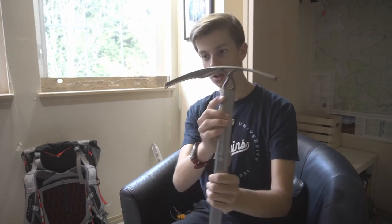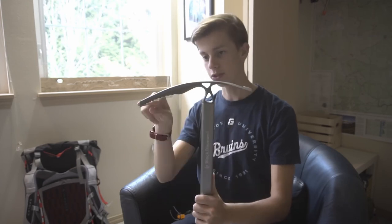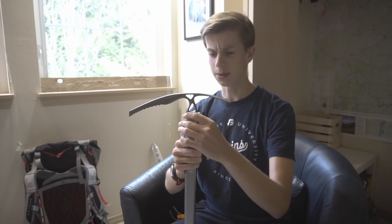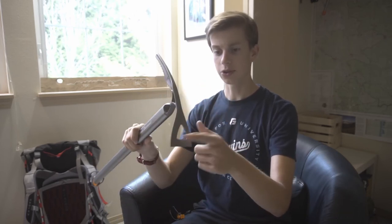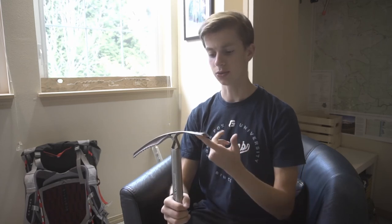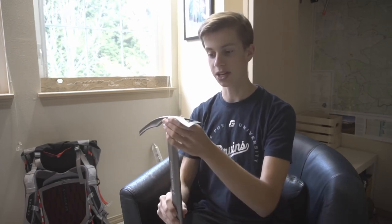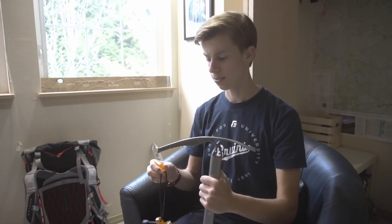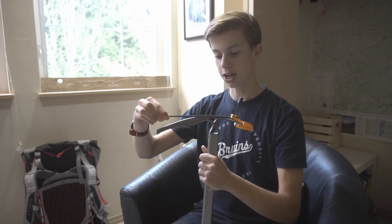The pick and the adze are pretty basic. The pick has some positive clearance with a couple of teeth along the edge — not super sharp, but they really don't need to be — and a solid angle for general use. On the adze, there is a hole which some may argue inhibits performance for things like chopping steps or clearing snow, but I haven't had any real issues with it, and it's an efficient way to save a little weight. The back of the adze is fairly sharp; you can use it to cut steps and move snow. The pick digs into snow quickly and can effectively stop you in a self-arrest situation, which I have been in multiple times and have been very glad to have the Raven.